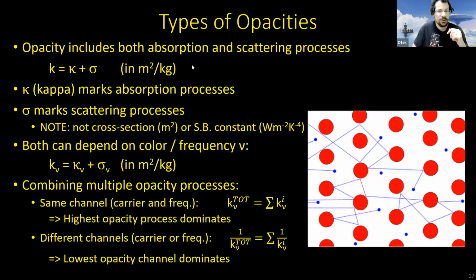A further complication, which we have so far ignored, is that all of these processes, scattering and absorption, are typically not independent of the type of photon we're discussing, the frequency of the photon. Many absorption processes will be only relevant to very specific frequencies. For example, who can think of absorption processes which are very specific to particular frequencies?